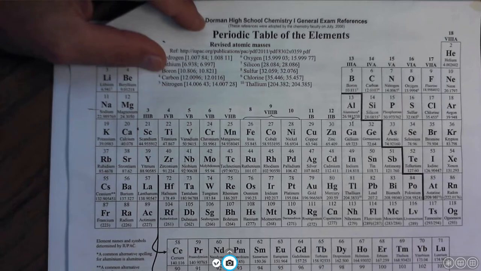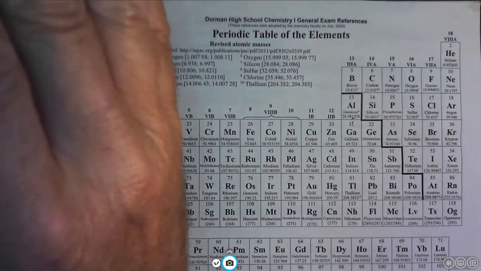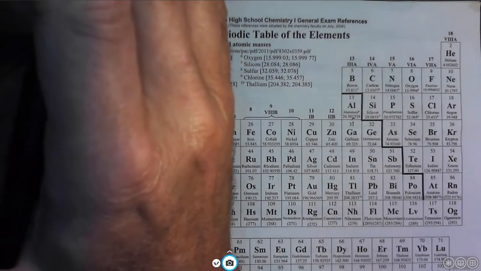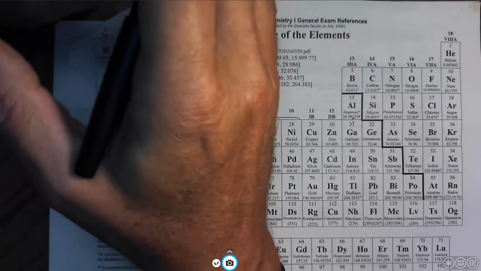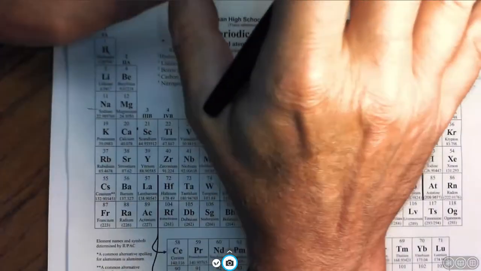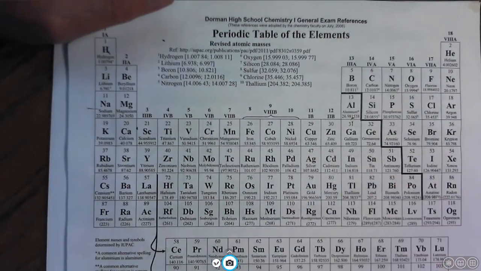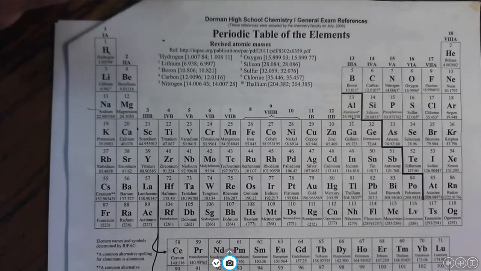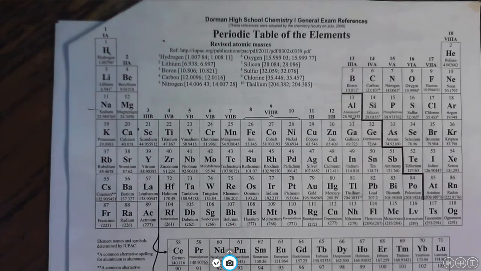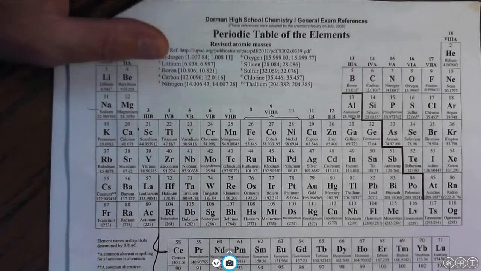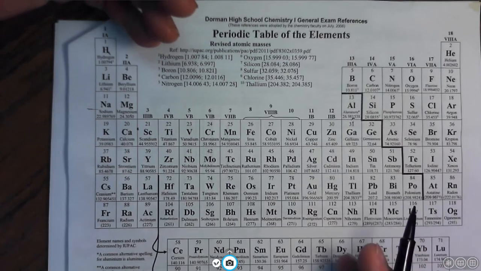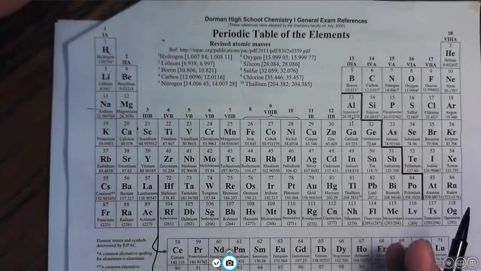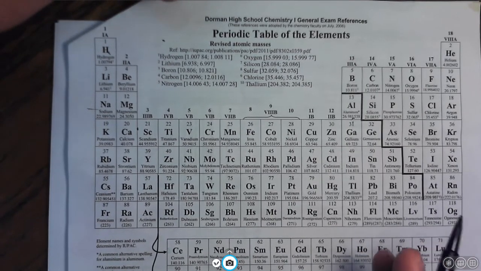Well, there actually is a word, but it describes the lines you get when you do flame spectroscopy for these elements. And I know that's a little beyond this class right now, so let's not spend too much time worrying about that. But if you want to talk about it outside of class, I'll be glad to tell you. I'll have to look it up. I don't even know what the word for S or P or D is, but it's a word that describes what they look like when we're looking at a flame spectroscopy printout.